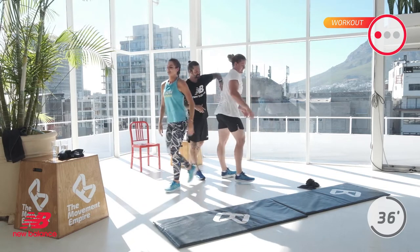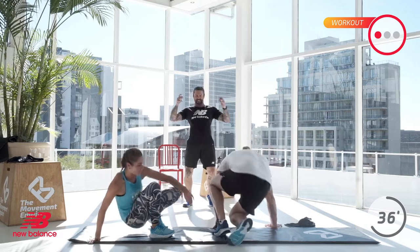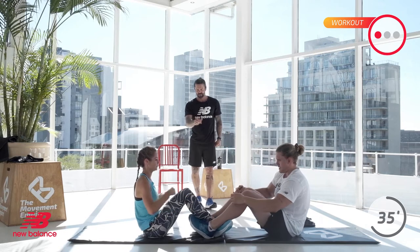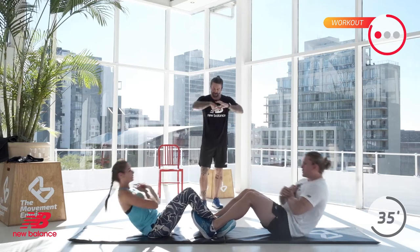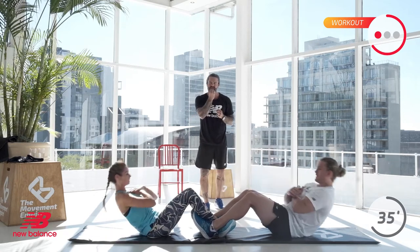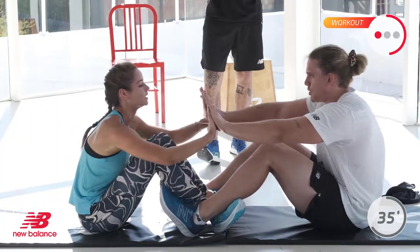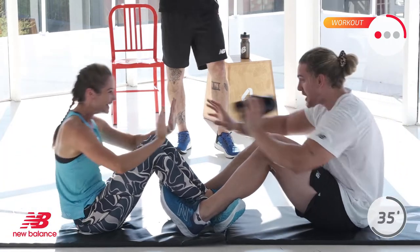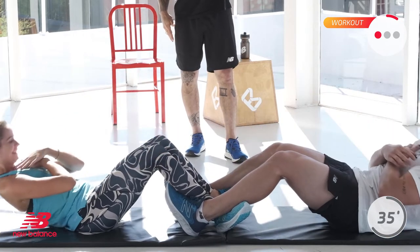On your mat — you're going to intertwine those legs and do a crunch at the top, touching hands. At home, if you're crunching alone, that's okay — when you come up, full stretch in the middle, come back down. It's a crunch with a little reach. Entwine your legs — going for 30 seconds. In 3, 2, and 1. Off you go — at the top, please touch. It's 30 seconds of ab activation. The most important part is your foundation — at Movement Empire we always say foundations are where you build your home. Without a strong foundation you have nothing. You've got 15 seconds left YouTube — brilliant. Dig deep for 5, 4, 3, 2, and 1.